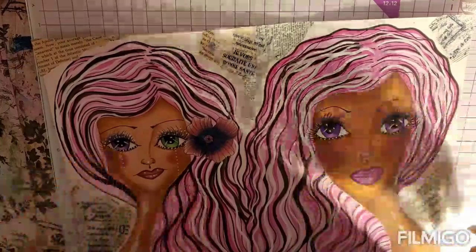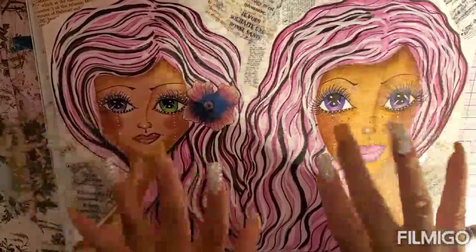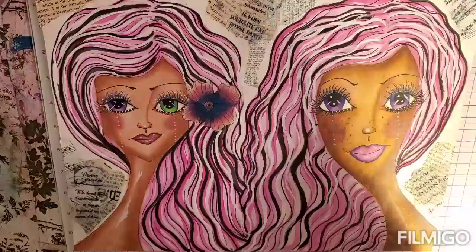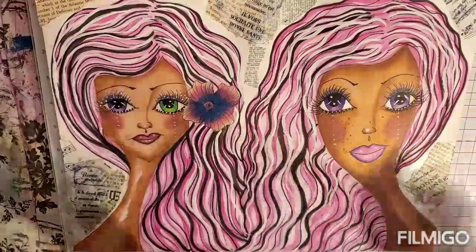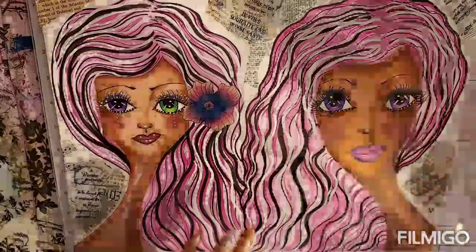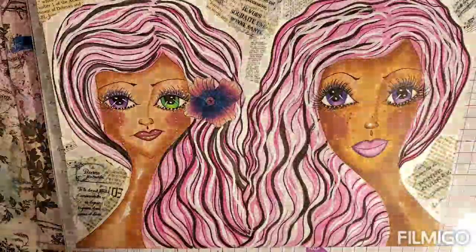Okay, you guys, I am back. Oh, I forgot to put my rings back on. Oh, well, we're going to finish this without rings. Oh, here, I have a ring. I have rings everywhere. There's one. I love rings on my fingers. Like it makes a difference with my mixed media, but I just like it. Something pretty for you guys to look at too while I'm doing my art.